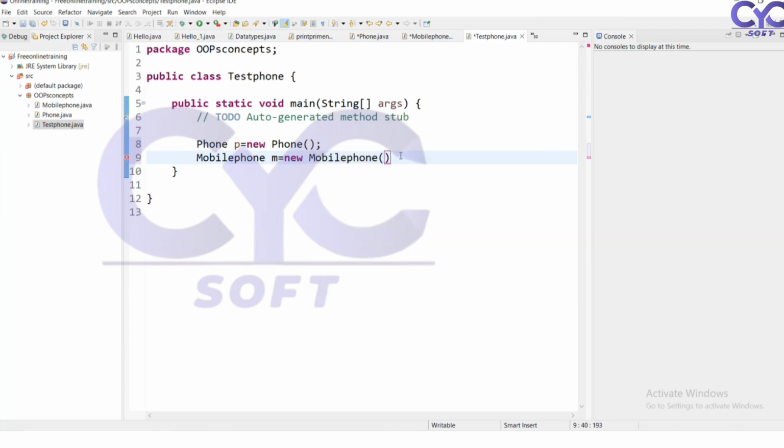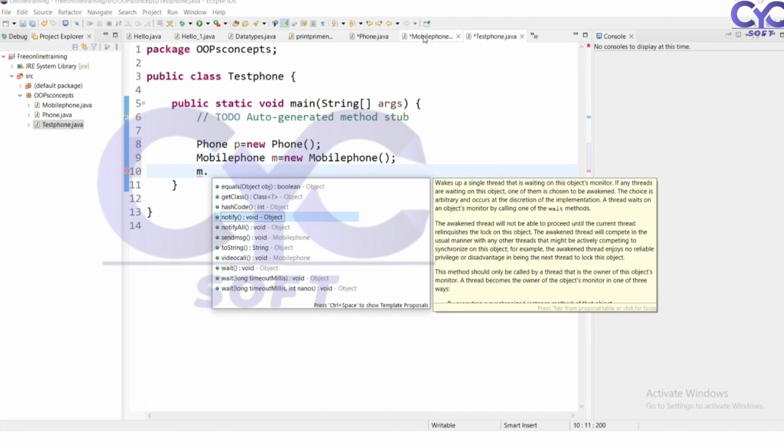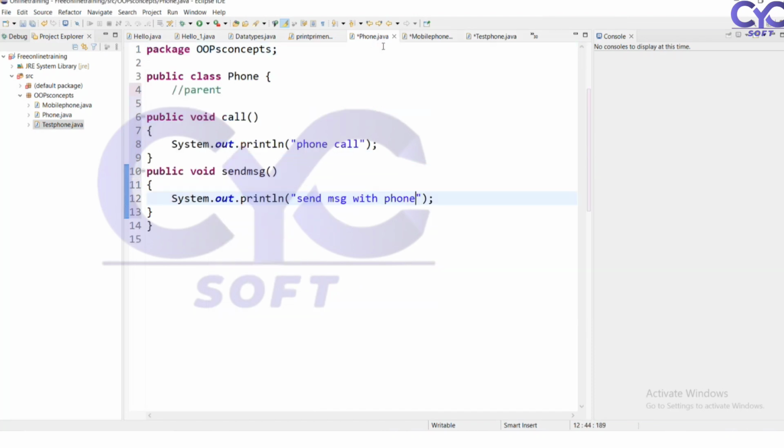I have created both classes. Suppose I want to get all the properties of my phone class. In the mobile class, I have only two methods, send messages and video call. I want the call method, which my parent class has.